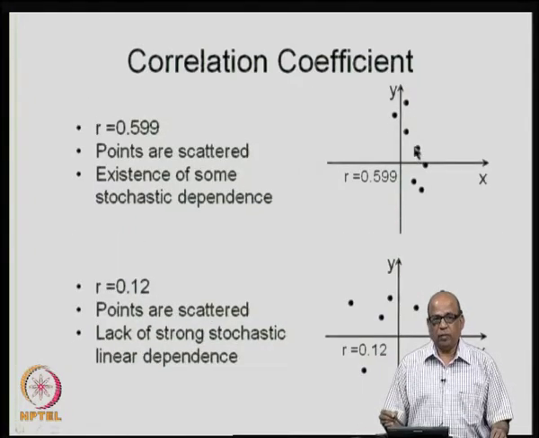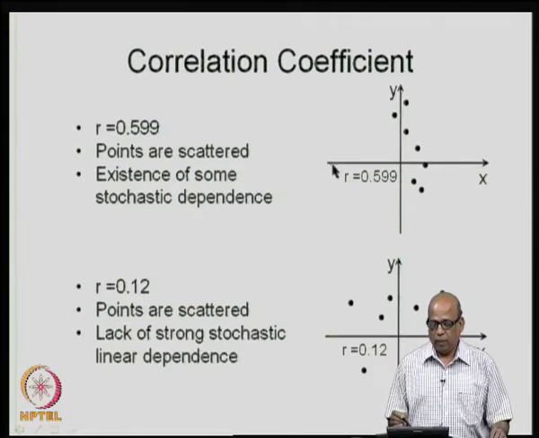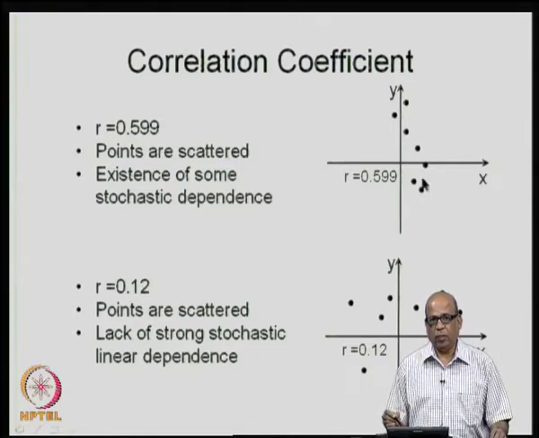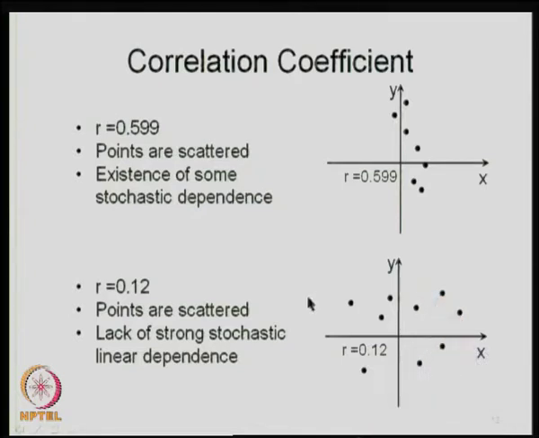So, we will take some examples now. You have observed values of x and y, and you have a certain amount of correlation between them. So, there is certain stochastic dependence between these two. It indicates that there is a certain linear dependence between x and y. And if you take such a scatter here and you calculate the correlation coefficient, you may get a much lower correlation coefficient. Points are scattered to a greater extent than they were here, and therefore there is a smaller correlation coefficient. If you try to fit a straight line, for this you may get a better straight line fit compared to the straight line that you may fit for this type of scatter, and therefore the correlation coefficient is much lower compared to the correlation coefficient here.